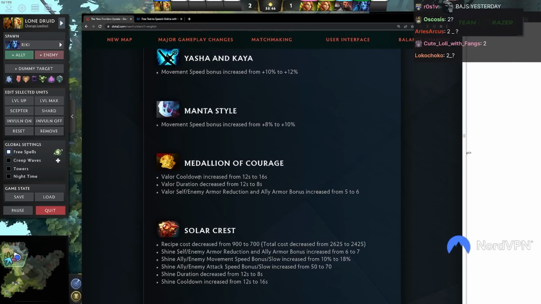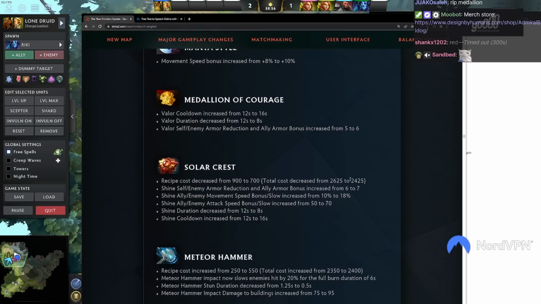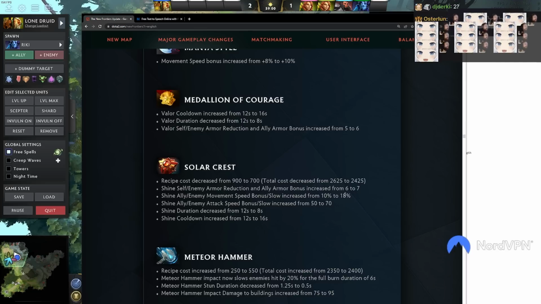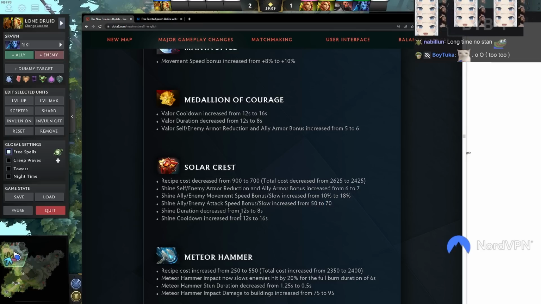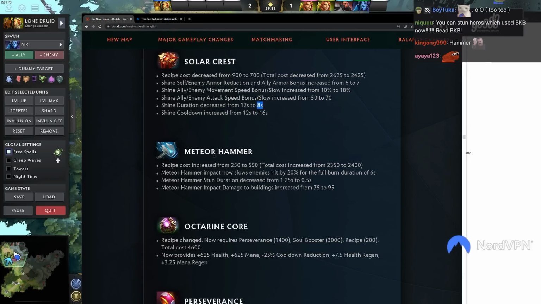Valor. Call it a new thing. Cooldown increased. Duration decreased. Increased from 5 to 6. Okay. 6 or 7. Almost double movement speed. This version is shorter, but it's just more powerful, basically.